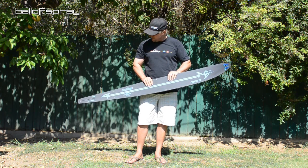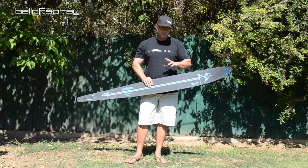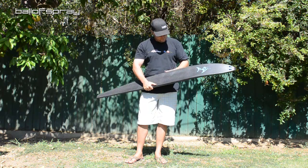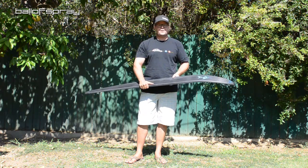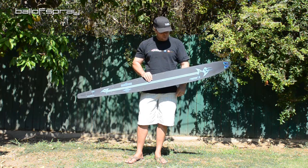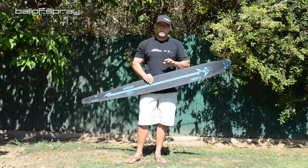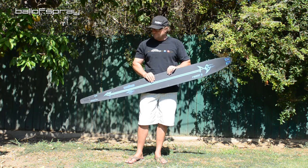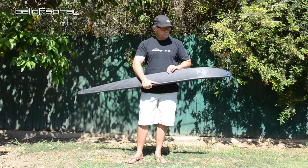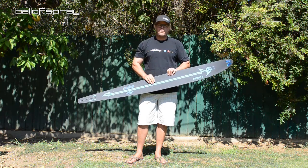So this ski looks to be a little bit wider than the previous Razor — I don't have a Razor 2 handy to compare it to — and unfortunately I'm not going to get to ski on this ski. I acquired it through a business deal, so this ski is actually for sale. I'm hoping that Razor eventually supplies me with a review ski. I'm dying to ski on it, it's pretty, it's beautiful. The previous Razor really skied good, and if this is an improvement, darn it, I want to ride it.